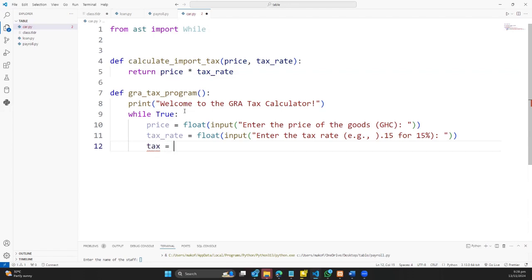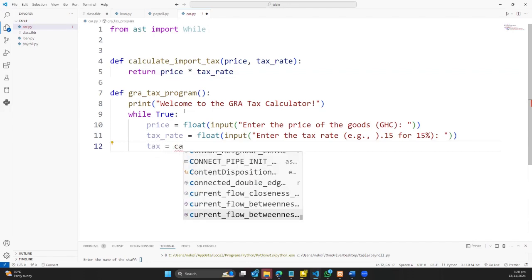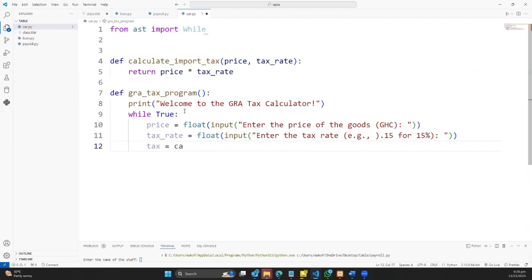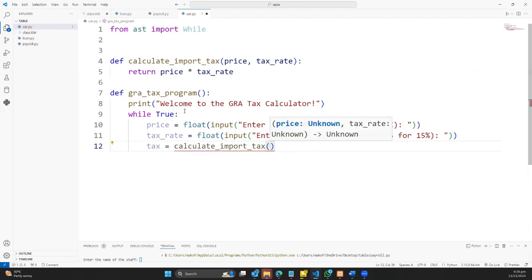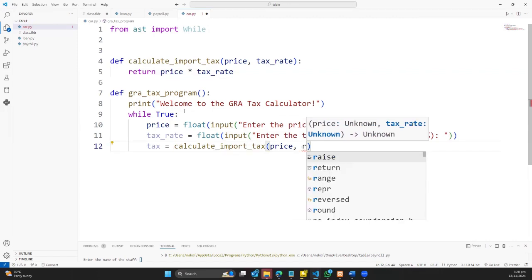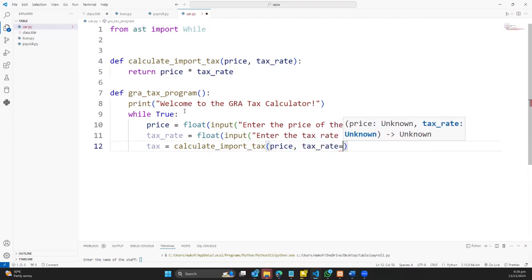Tax is equal to calculate_import_tax into bracket the price of the car, comma, the tax rate of the car.